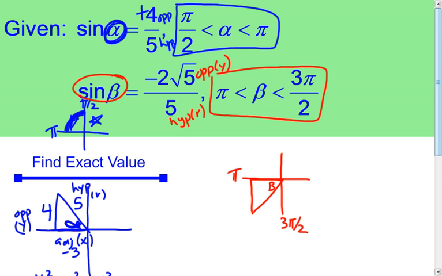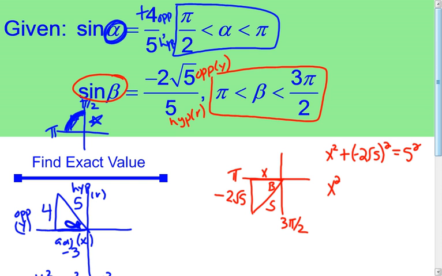So I know that this side right here is negative 2 root 5, and I know it's describing a negative distance, but it has to describe both distance and position. Your hypotenuse is 5, and then of course you're going to go x squared plus y squared equals r squared to get that. So this is x right here. So x squared plus negative 2 root 5 squared has to equal 5 squared.